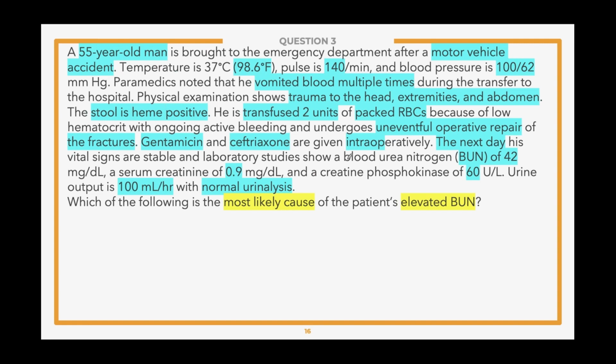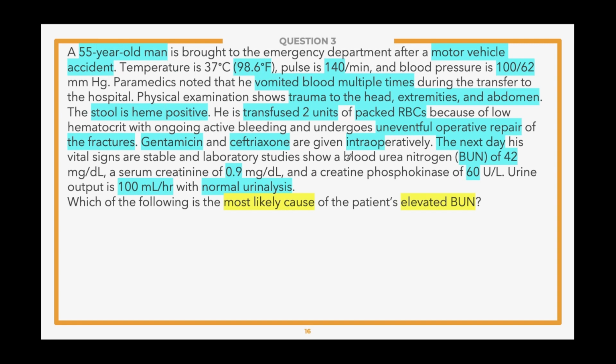He's given blood. And then they're moving on to it chronologically. A lot of things are happening. So he's given transfused blood. He has operative repair of fractures. He's given antibiotics. The next day, they're telling us what his labs look like. So there's a lot of things chronologically going on. So you want to make sure, one, that you know what's happening in that chronological manner. You're not missing any of those clues that could be helpful to what's going on in this patient, because any of those things really could be the cause here. And you want to make sure that you're interpreting all those lab values appropriately.